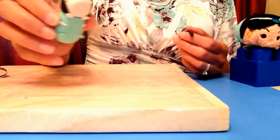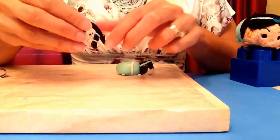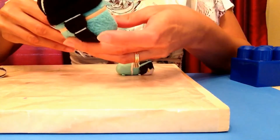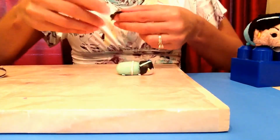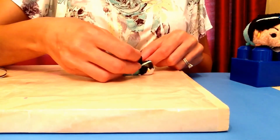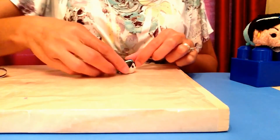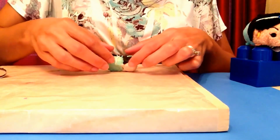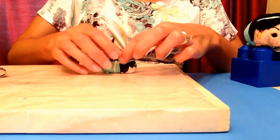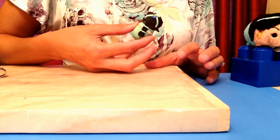Now I finished attaching all of Jasmine's feet, and here I have the rest of the hair that will be going on, and I attached some green to it because she has green on it here, 2 green pieces. And so I'll just be wrapping this right around. You can cover up the back of the headband, that will cover up all the imperfections on the back. And then just wrap this around, and the same thing again, cut off all the excess. So it ends up looking like this.